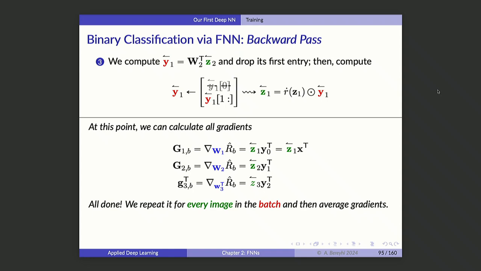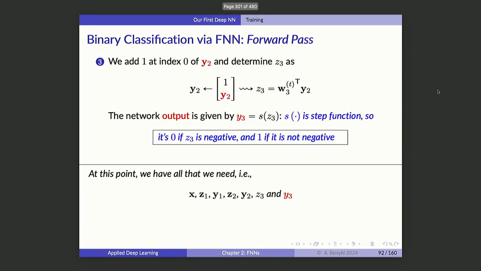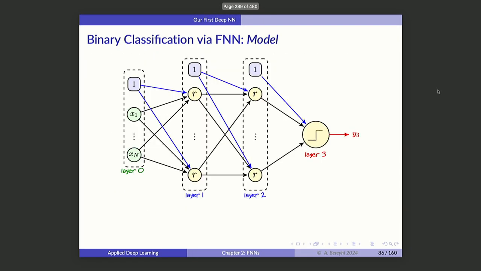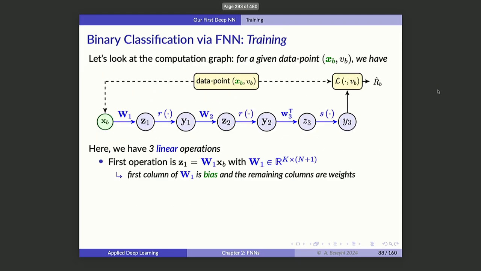Oh, why is it a number though? Sorry? Why is this a number? Because this is the linear transform of the perceptron, the final output, exactly. So when you compute here on your perceptron, this is what you compute after multiplying these weights into your last layer. You get a number and then you check the sign, right? So that's a number only.